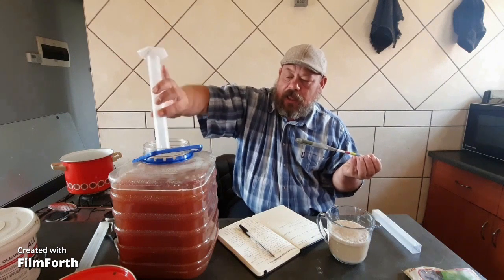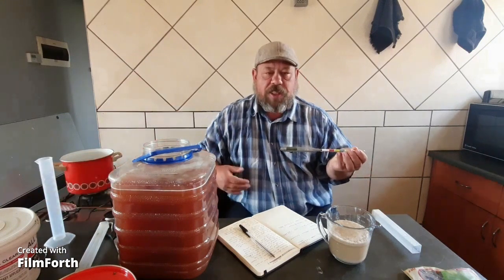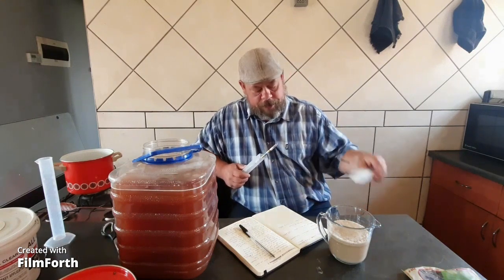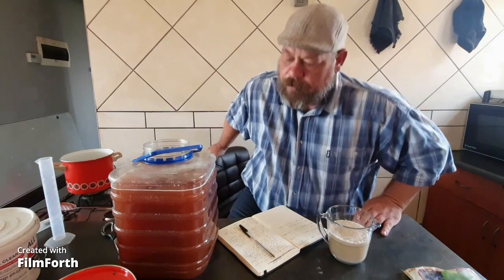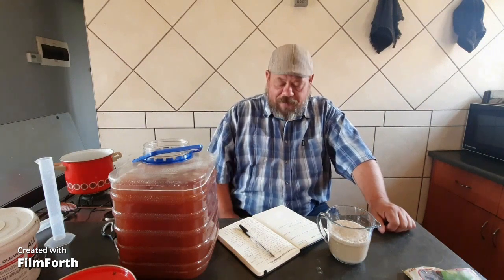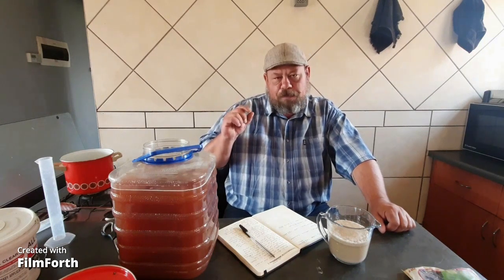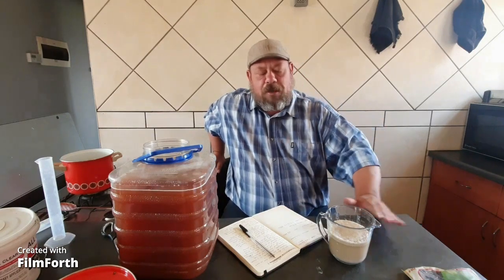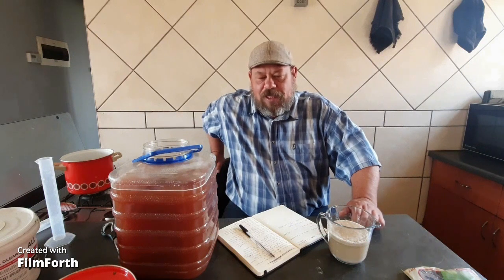I'll rather go with a little bit of a lower gravity, a smaller amount of fermentable sugars, which means I will maybe get a little bit lower alcohol by volume, but it won't put my yeast under strain and not cause any off flavors and stuff like that.